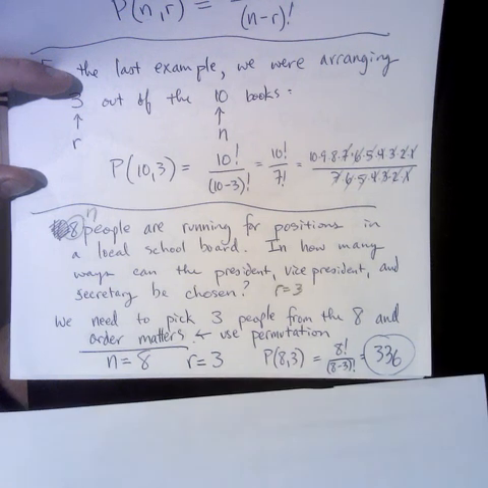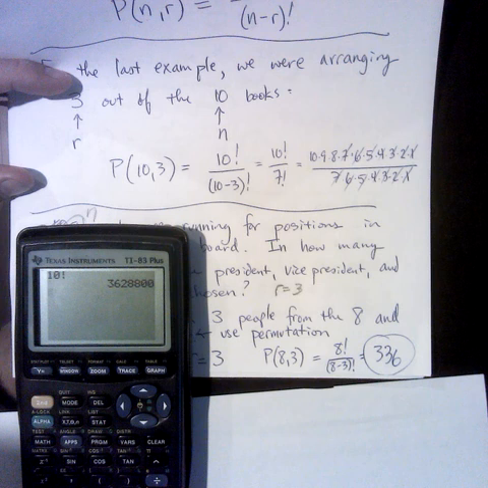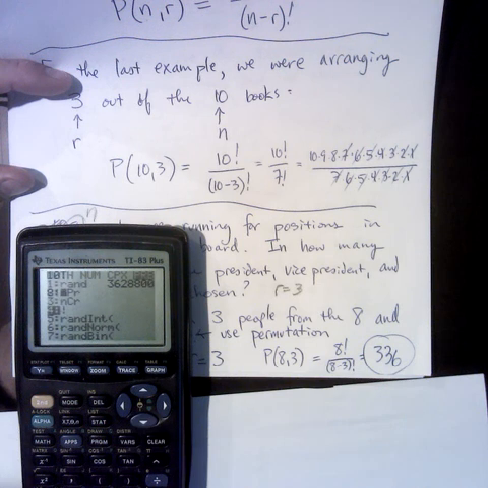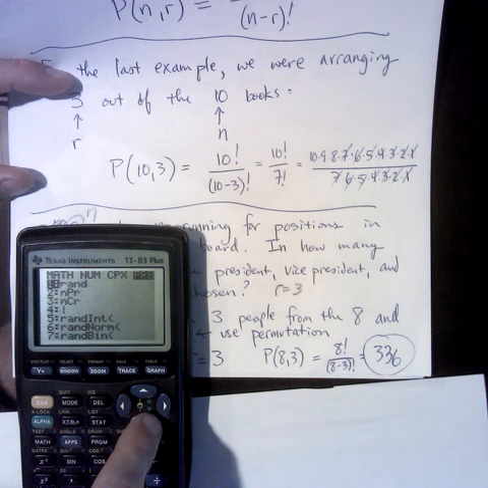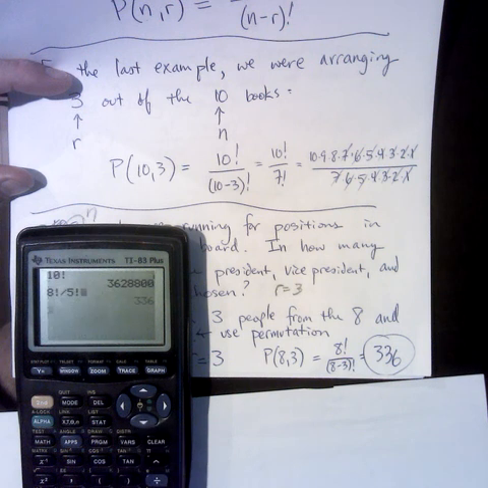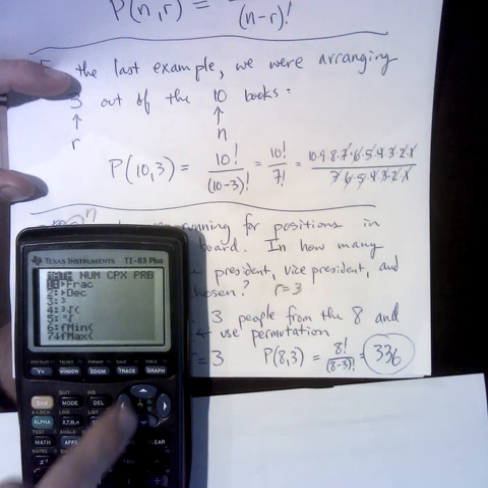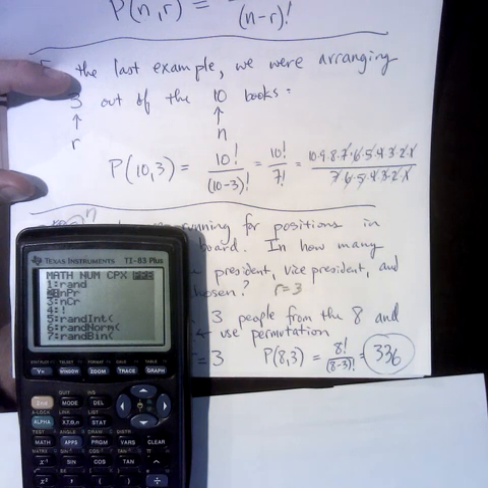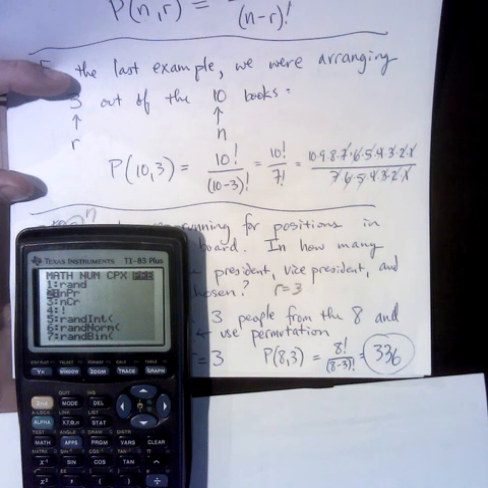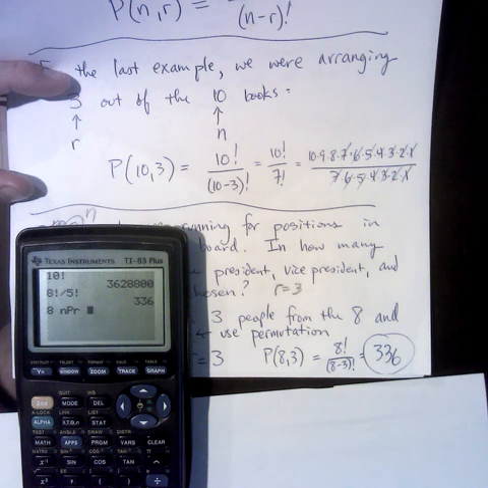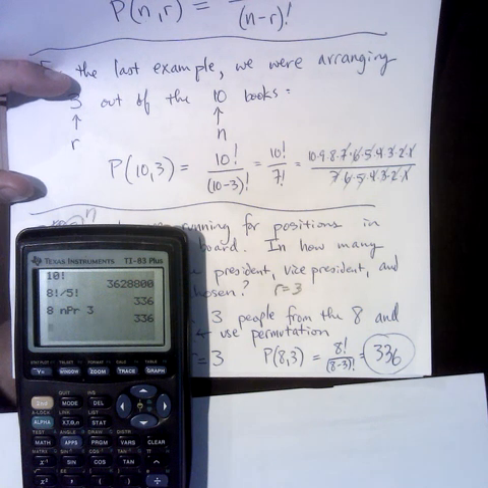Now you could do this on your calculator. You could have 8 factorial divided by 5 factorial to get 336, or there's another function on my calculator that might come in handy. What we're going to do is put 8 in first, go back to that same probability menu under the math button, but instead of going all the way down to the factorial, go down to just the second option, the permutation option. The way the calculator wants you to enter this is first enter your n, we already did, that was 8, then enter in this permutation symbol, and then enter in r, which is 3. That gives me the same calculation without having to do the factorials.